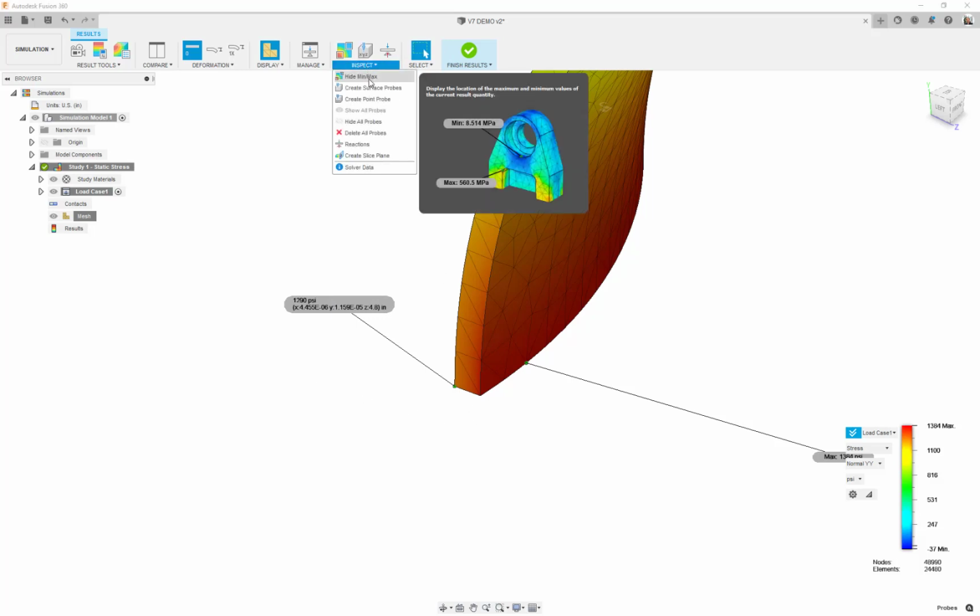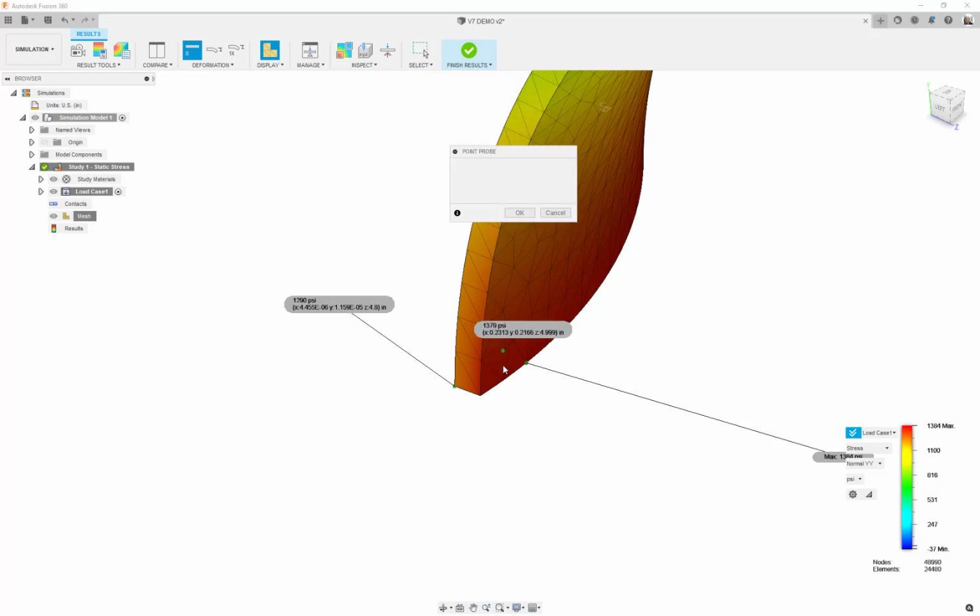And we can repeat that process. Let's go ahead and do that. Create a point probe. There we go. And again, X is going to be 0, Y is 0, and Z, remember the inner radius there, 5 inch. And I'll say okay. So there we go.